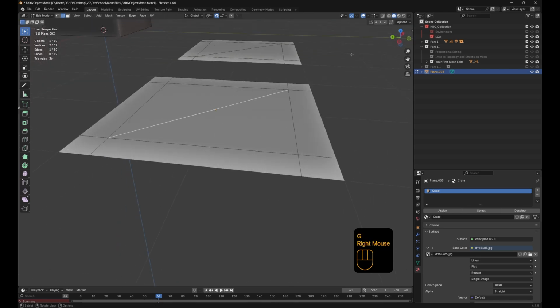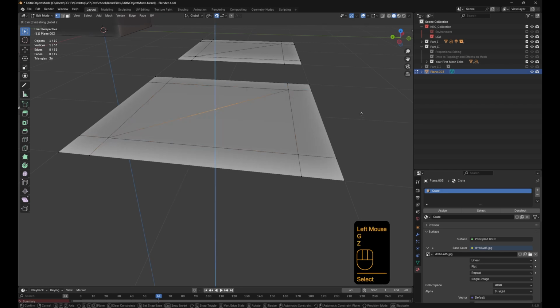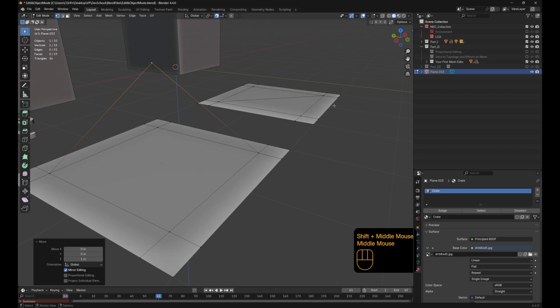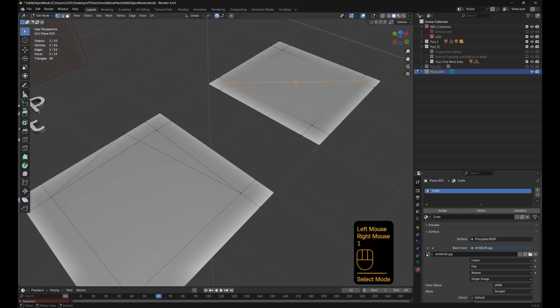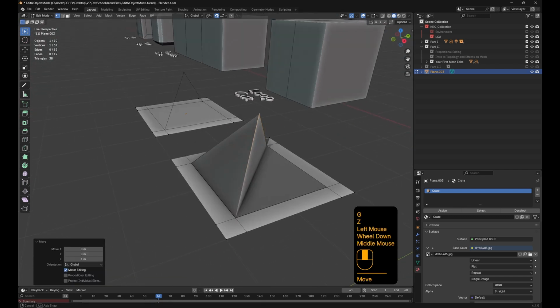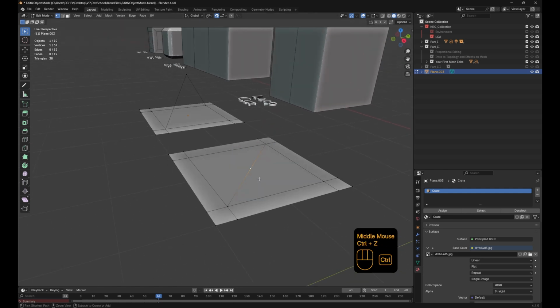If I move it, it's moving this vertex point and this vertex point. If I was to subdivide by right-clicking and grab that middle vertex and lift it up, you'll notice that edge is not attached. If I come to this edge and right-click subdivide and then grab this center vertex, it is attached. You see the difference? And even now we've got two faces, we can see what's going on. So I'm just going to undo that.